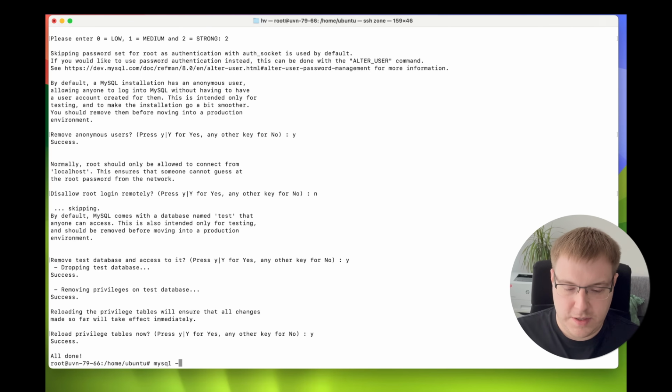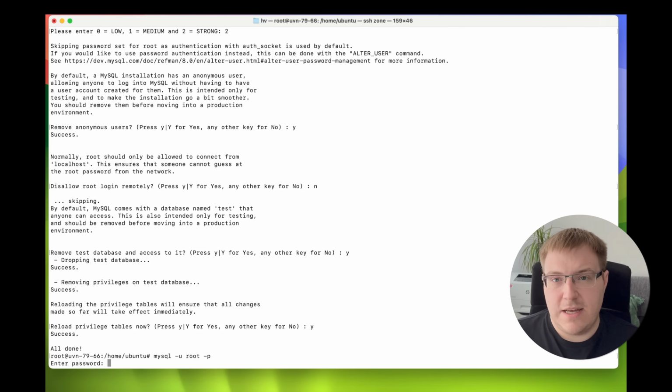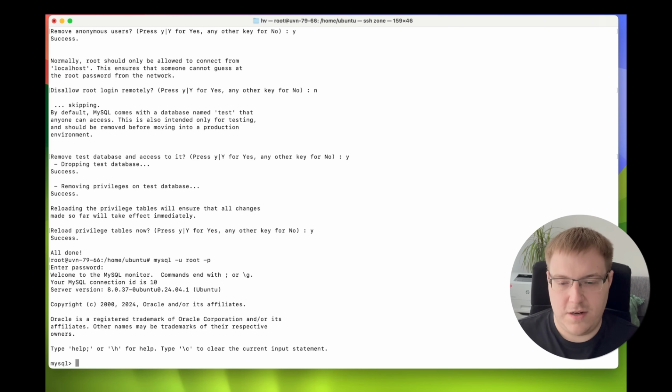Now, if we do mysql -u root -p, you can see it's asking for a password. And if we just click enter, we are inside as root, and that is not a secure way. So we are going to change that by executing the following command.